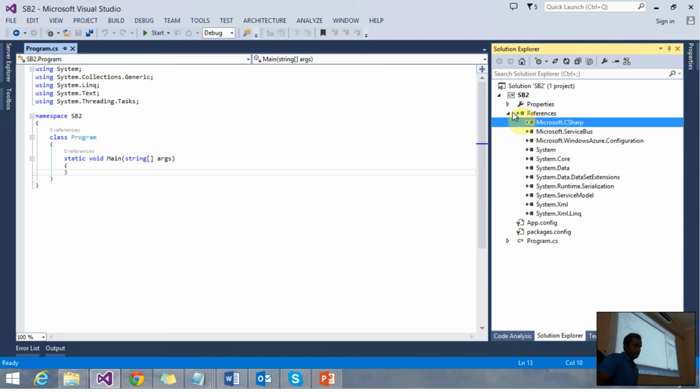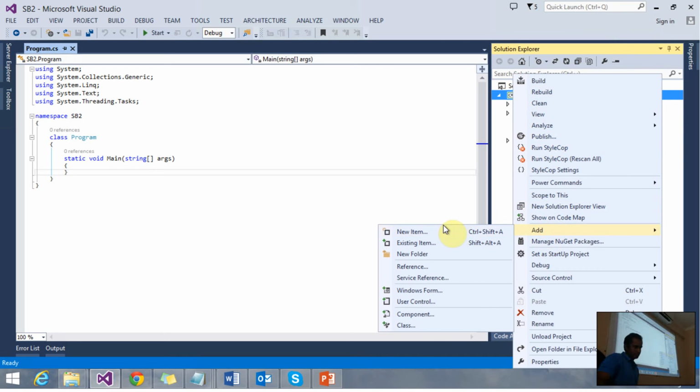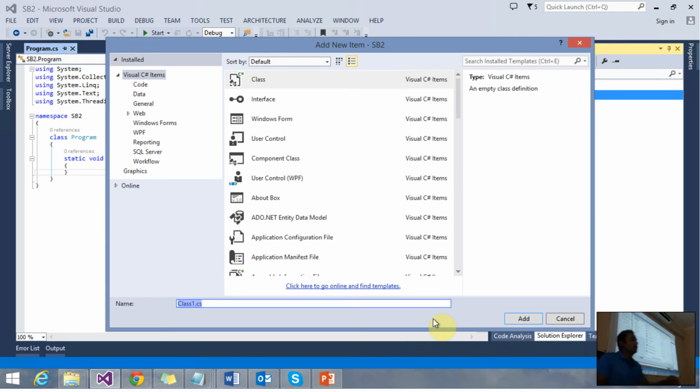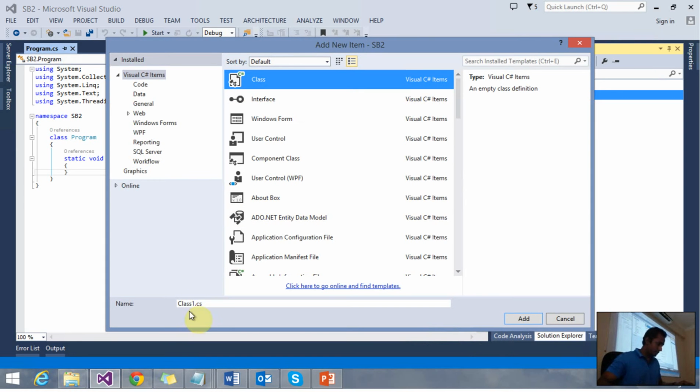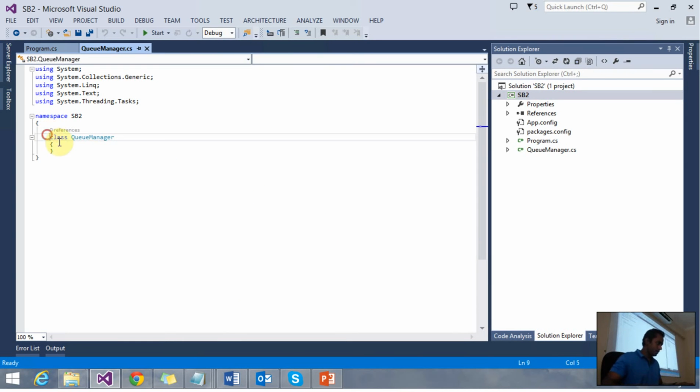Okay, let me quickly add a new class which is going to define how we are going to communicate with the Service Bus. I'm defining it as QueueManager. Okay, this is a static class.